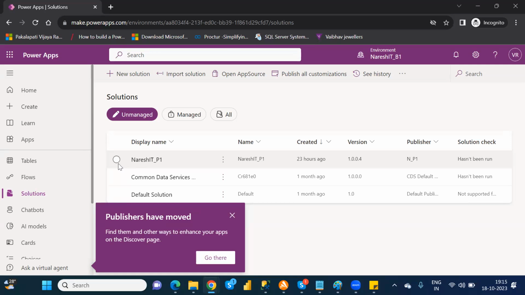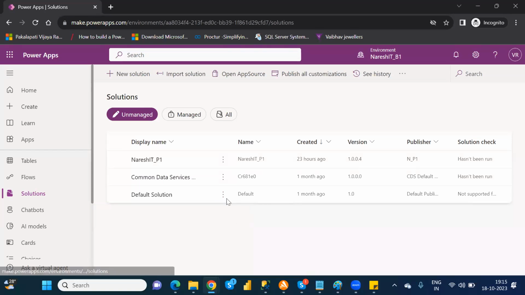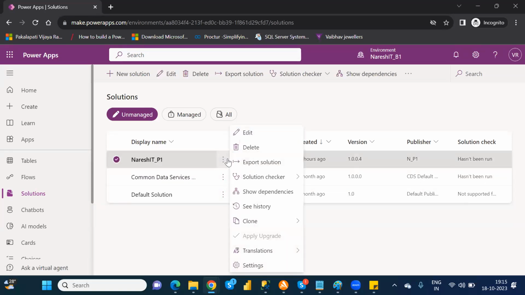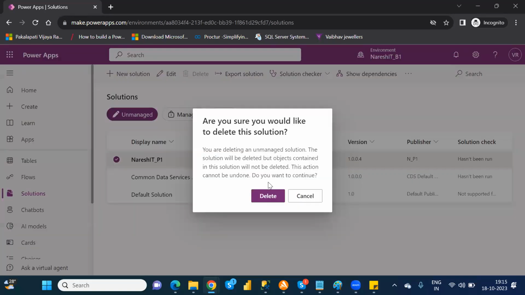All the tables and apps will come automatically into that environment. For this, you have to create a solution. So here, first of all, I need to delete this one and create a solution for it.